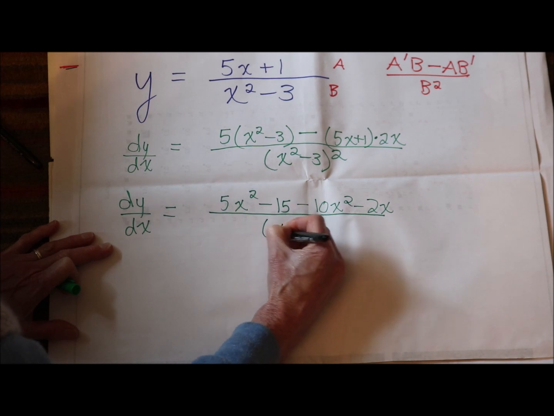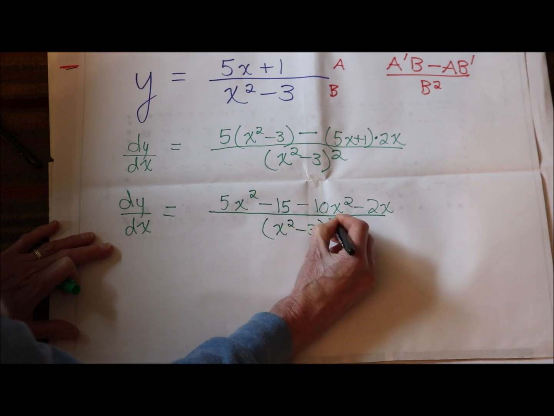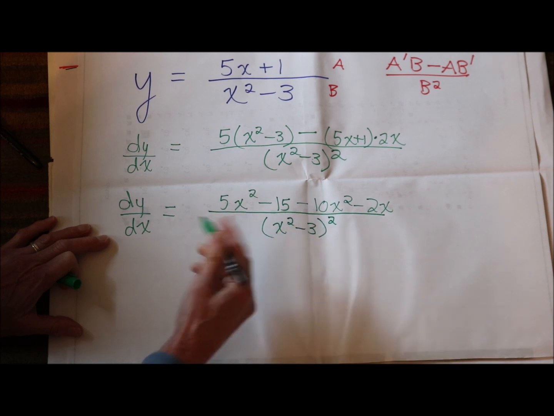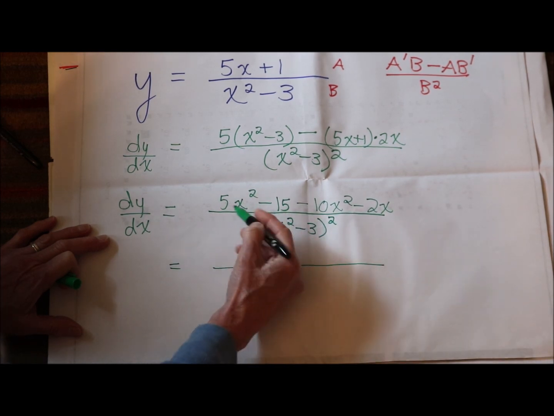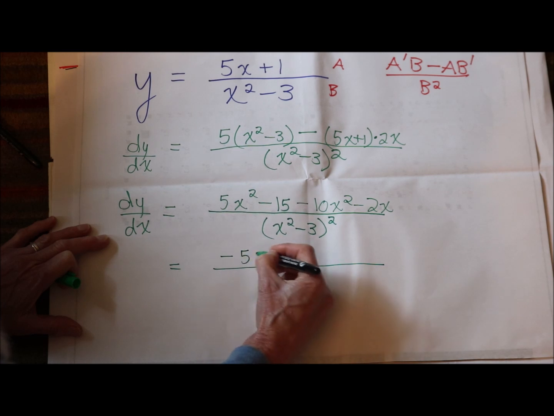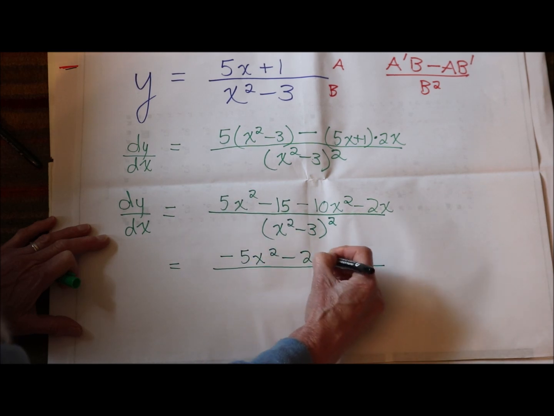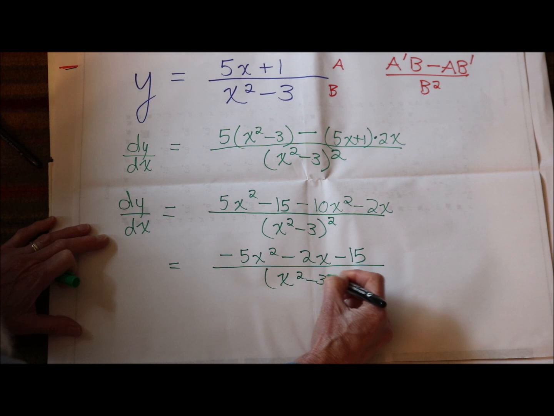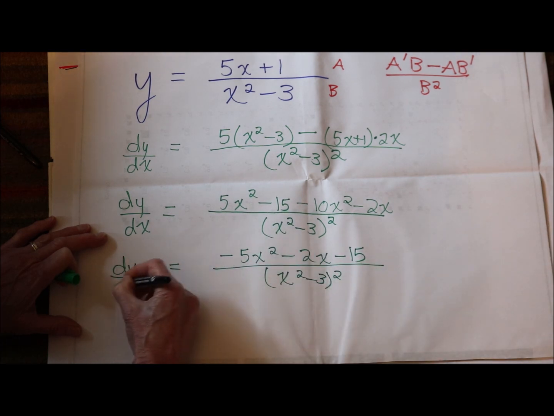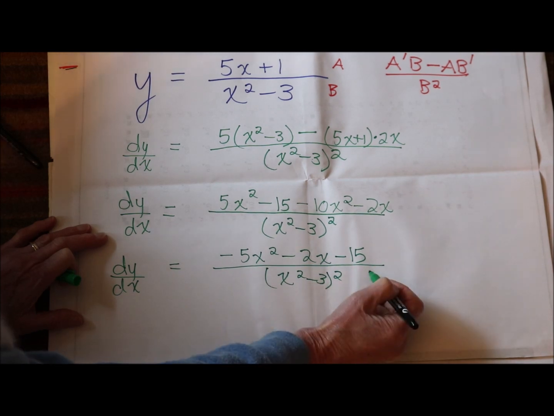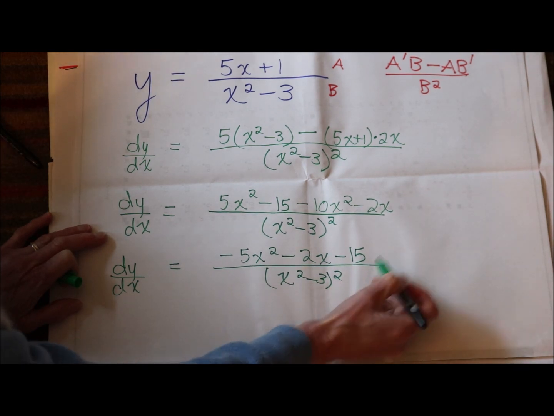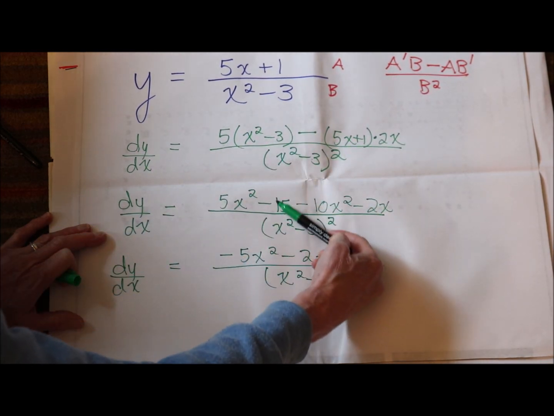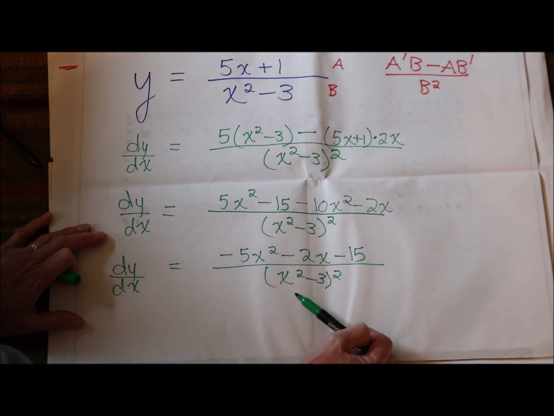And usually, if that's a binomial that's squared, we do not expand the binomial out. We leave that as just a binomial squared. Now I think you can see we can just combine like terms. Negative 5x squared. I'll write this in standard form. And this would be my derivative in simplified form right here. So I took the derivative using the quotient rule, and then I distributed, I combined like terms.